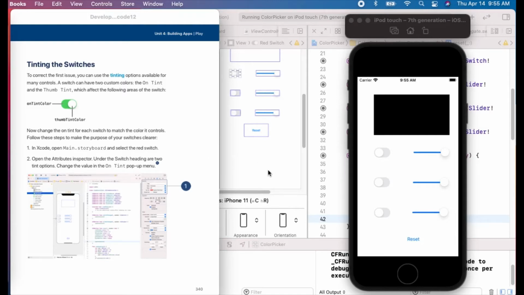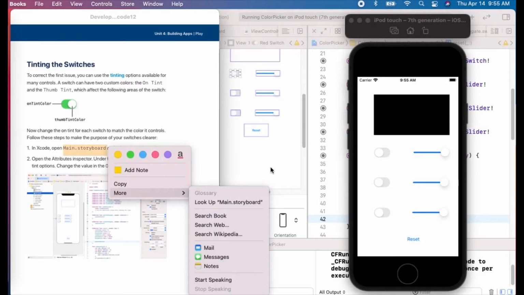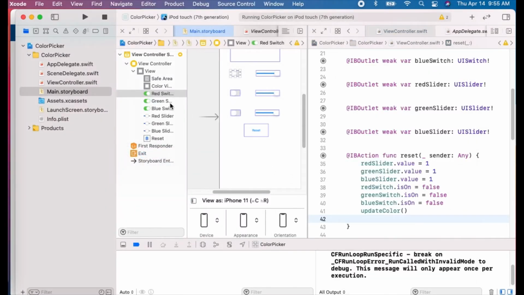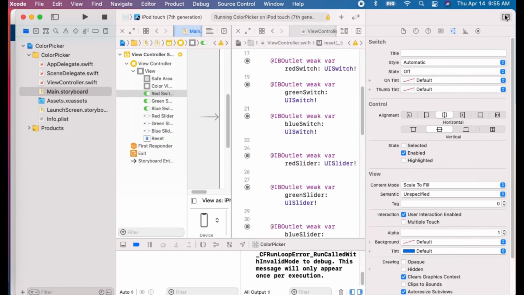So you need to make sure you're on the main storyboard, and then we're going to go back to the attribute inspector. So I'm on the main storyboard. I have my red switch selected, and I'm going to turn on the attribute selector.